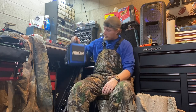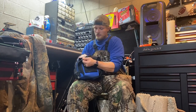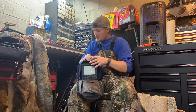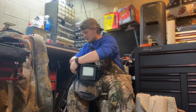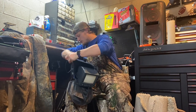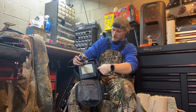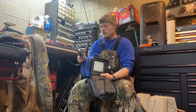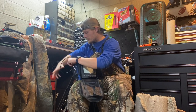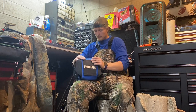I also have this here fish cam. Nothing super crazy. It's just an underwater camera, but it's got this little tube TV, if you will. And then this is the camera here. That's where the batteries are. The batteries are all tucked in back there, but that's the camera for it. And this is kind of cool. You can see what's down there. You can watch your jig, see if there's fish coming at it. Nice little tool to have when you're out there on the ice.